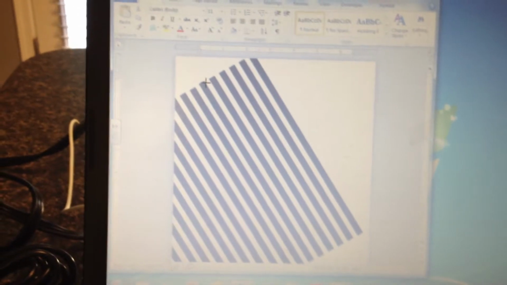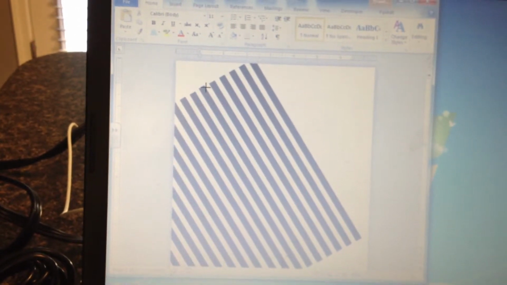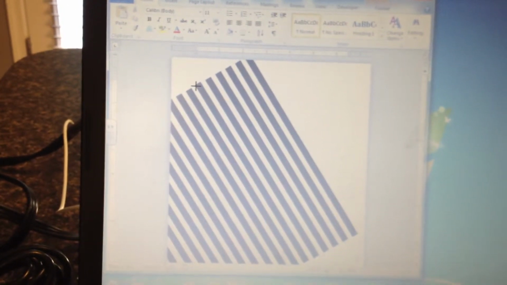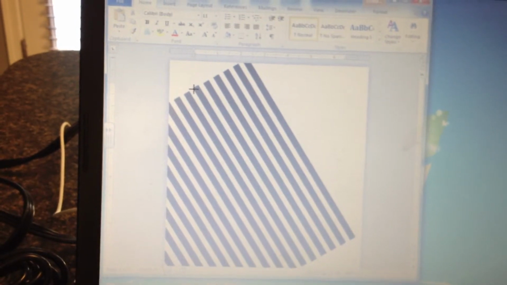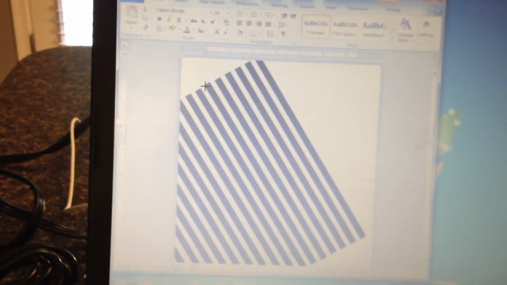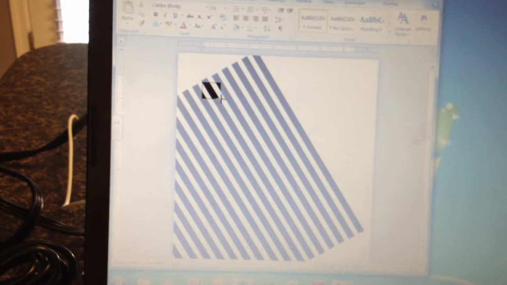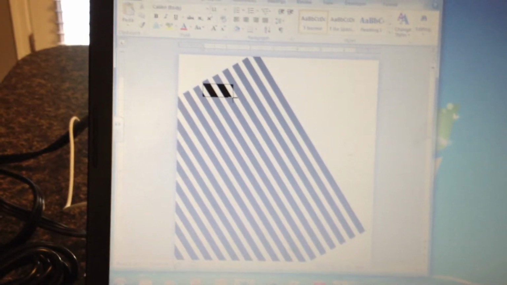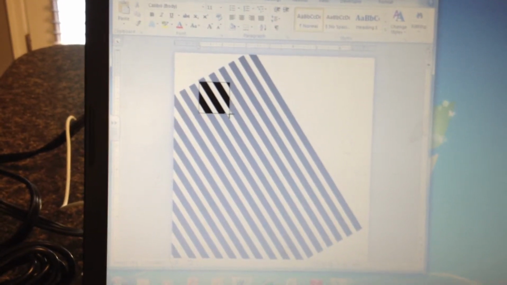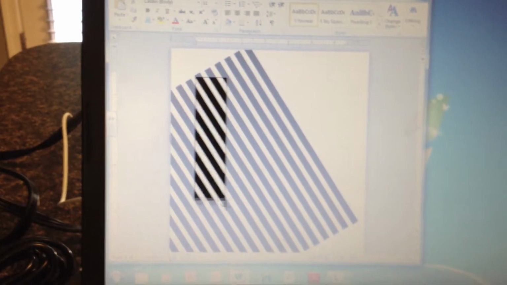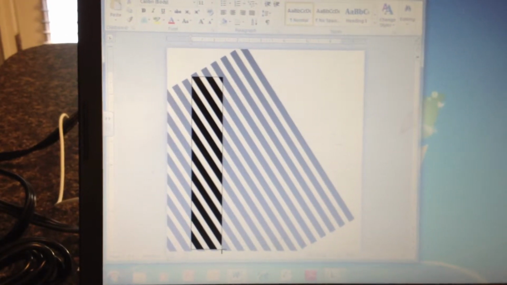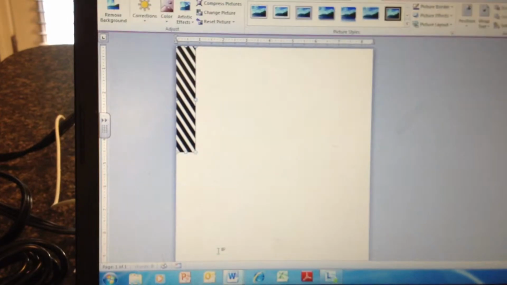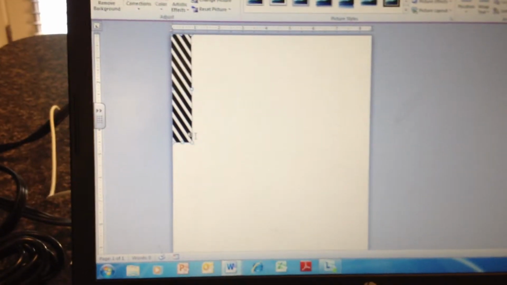I'm going to get about 1.5 inches of these diagonal lines, so I'm going to come and start at the top of one of the black lines and use my ruler at the top, and I'm going to go over about 1.5 inches. So, and then I'm going to come down as far as I can get and let go. Now I have that screenshot in my blank document.